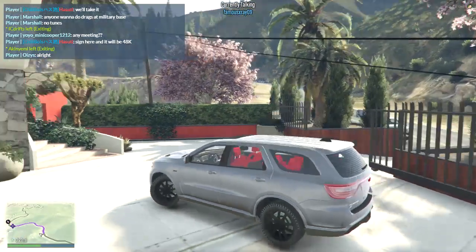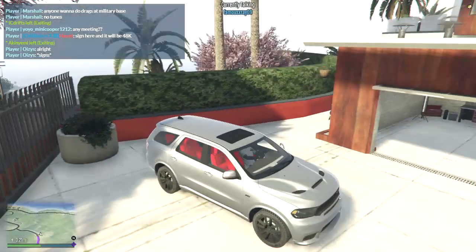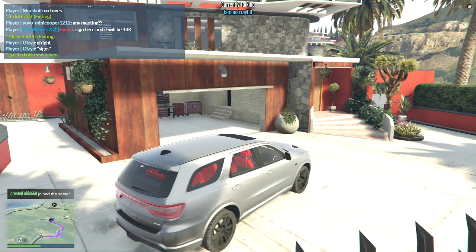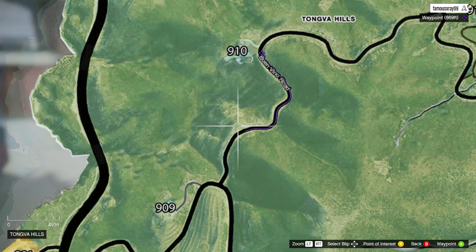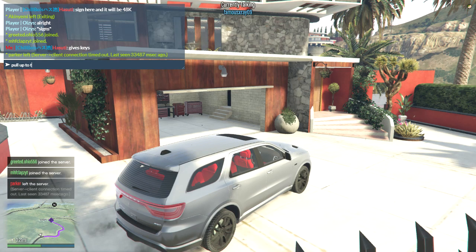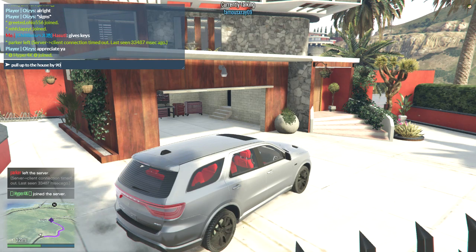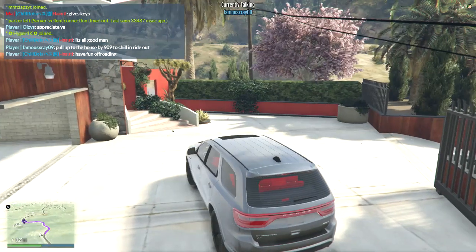Let me get some people to pull up here, hold on. Alright. Which house is this? 909. I'm gonna try to get some people out here.